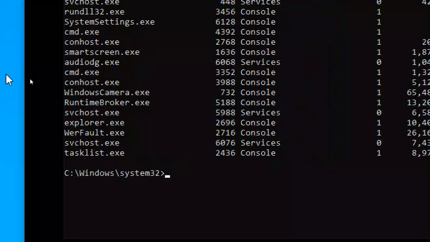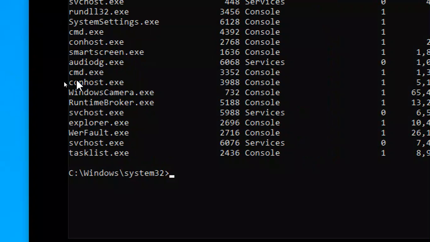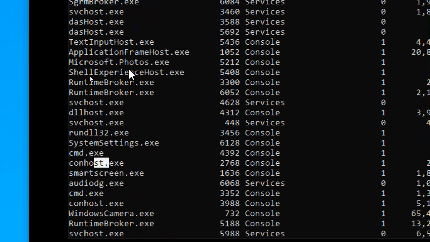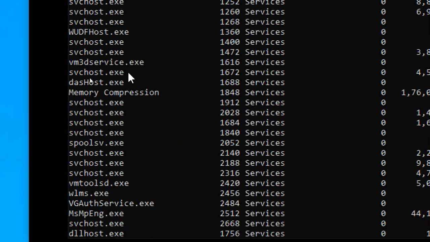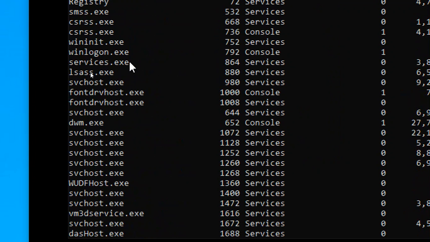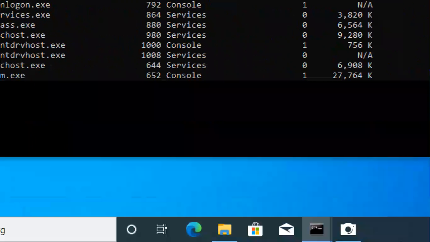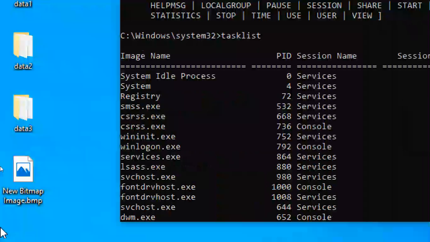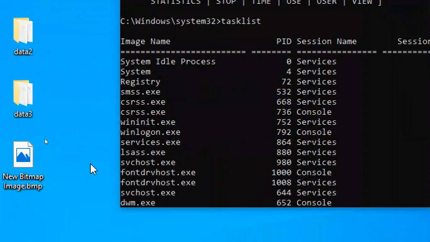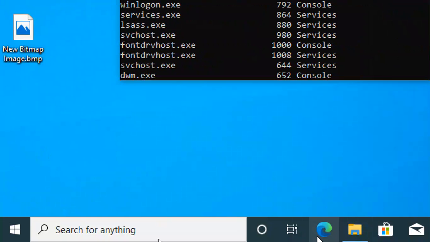So I open something, camera, conhost, audio dialog, smart screen. Where is this camera kind of stuff? I'm not able to see that one. Better to open something useful. So I'm opening Microsoft Edge.